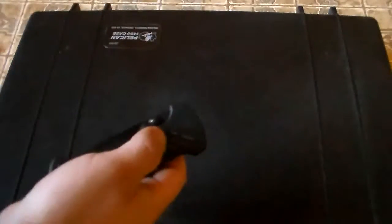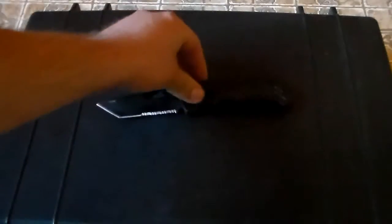I want to talk to you about my little side folding knife that I have here. It's the Gerber 06 F.A.S.T knife. And the reason it's called the F.A.S.T knife is because it's almost an auto folder, and it has a little safety right here, so that when it's engaged, it won't go off in your pocket or anything like that. But it's really quick. It's got a little spring in there that lets it spring out.